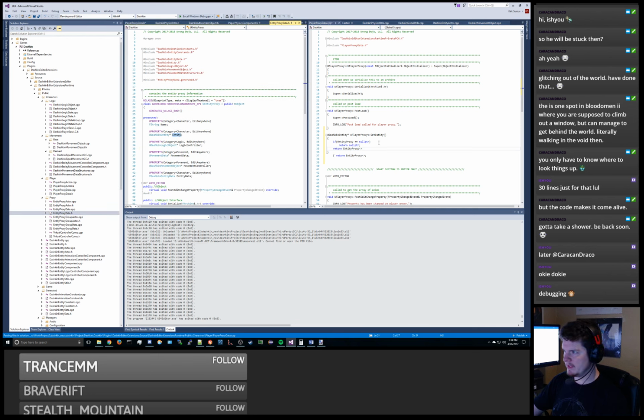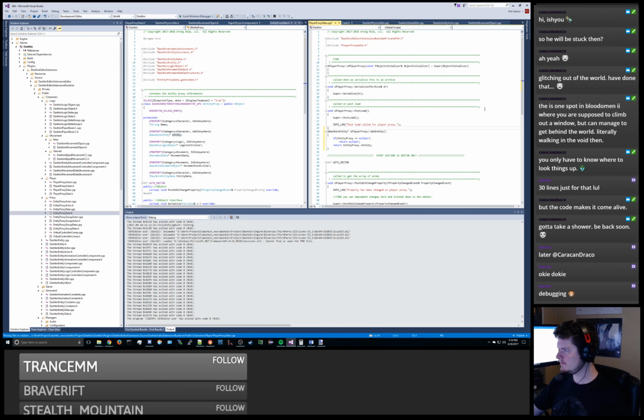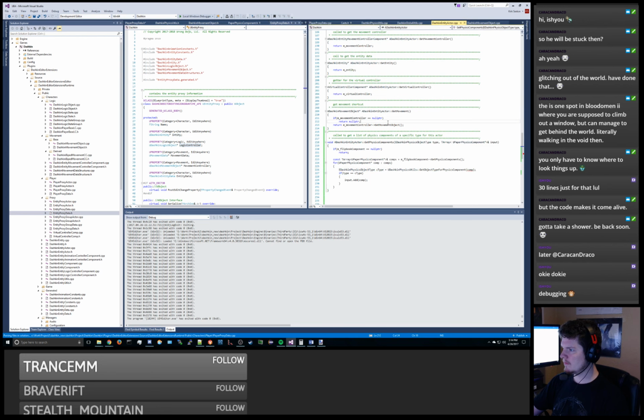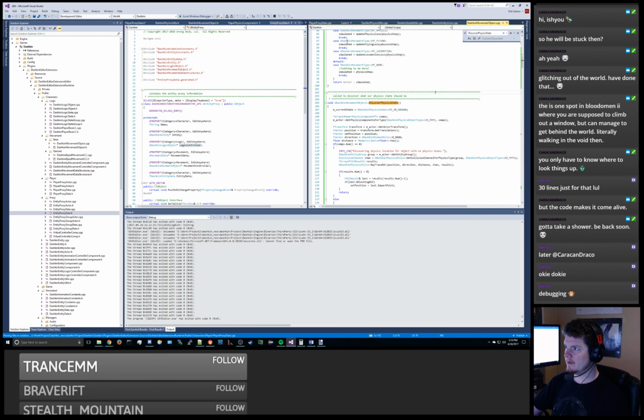Entity proxy entity, for grabbing the entity itself. And then we need to go double check.